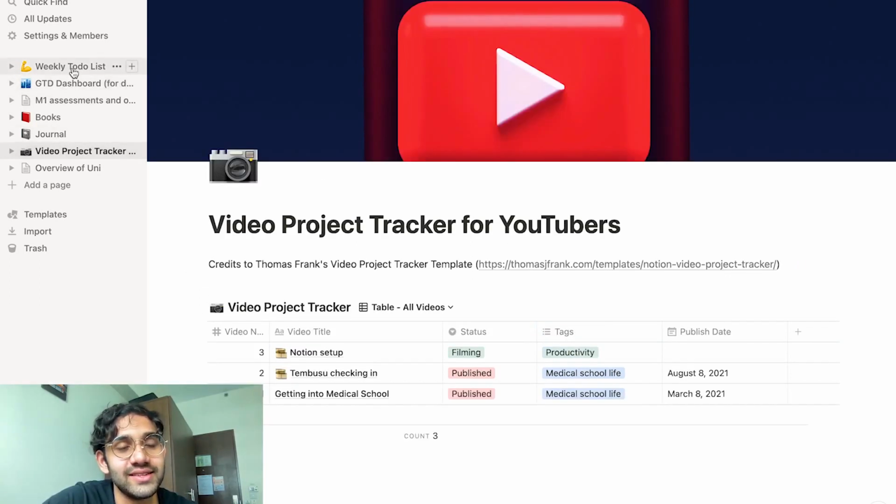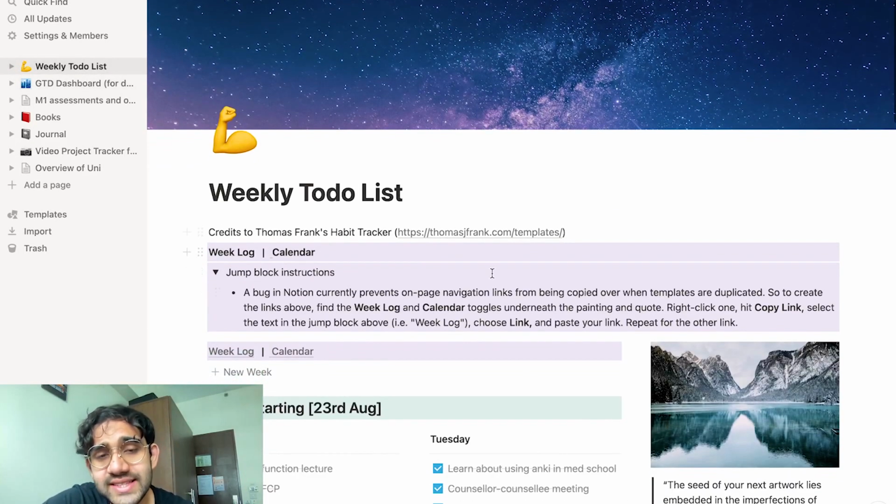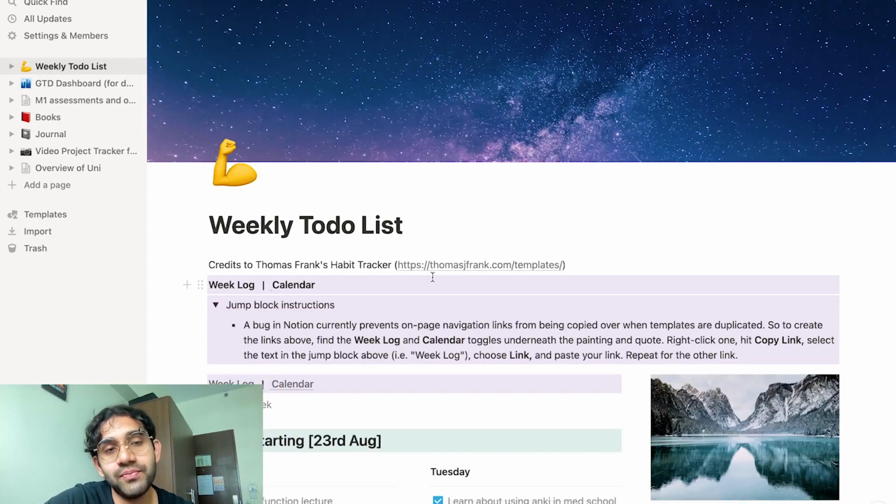What I'm trying to get at is, it may be just 6 simple pages, right? And it's very, very simple to set up considering I did most of the research for you guys. So all you have to do right now is just follow the links that I sent you. For instance, if you want to get a weekly to-do list, but you're not interested in the GTD dashboard, you can just get a weekly to-do list from the links I send. So please look at the video description where I really, really will organize every single thing.